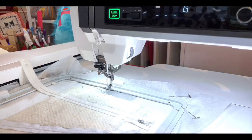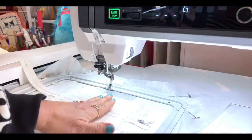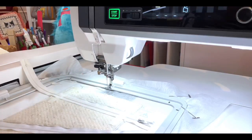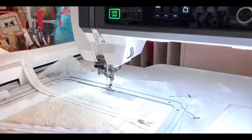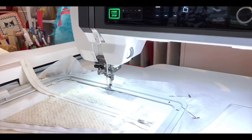Yeah, Patty, I can't get my camera. My camera is kind of close, but when I get farther away, it's even harder to see. So what I did is I put this top one in that opening up here. And when we go to the software, you'll see what I'm talking about because I will show you what these three shapes are. There's three shapes in here. And let me get the other zipper in and we'll stitch that one down.